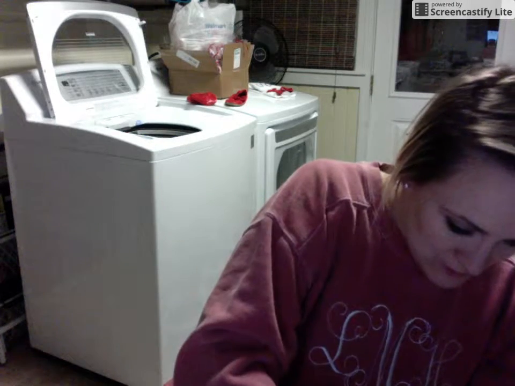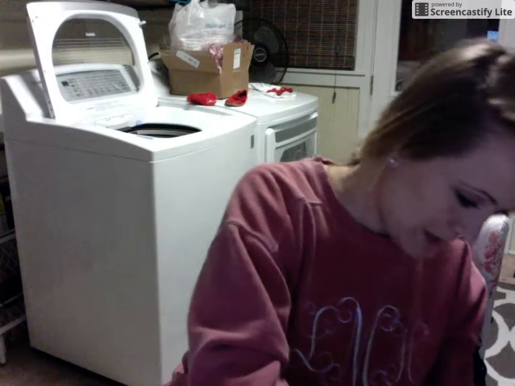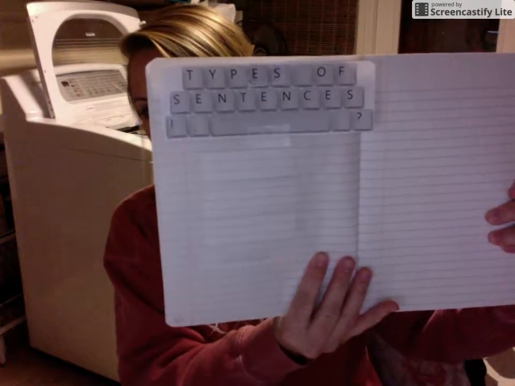So you're going to take your types of sentences keyboard, and up at the top of page 20, kind of near that white space, which you want to leave as just a little bit of room so your tape actually sticks to your book, that is where you are going to tape in types of sentences. So it'll look like that after you tape it in at the top. I got my title a little too close to the corner, so I'm gonna tape that across so it sticks.